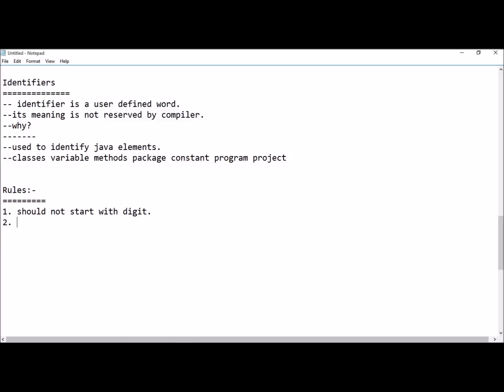So if you declare something like int 2EAR equal to 10, according to the compiler this is a number, but here we have two invalid characters, ER, which don't represent a number. For this we will get a compilation error.